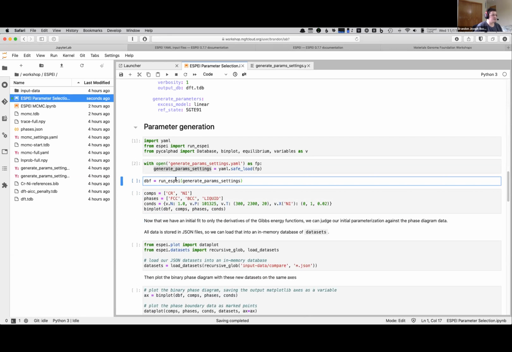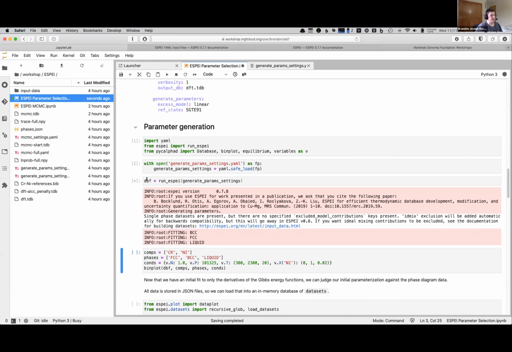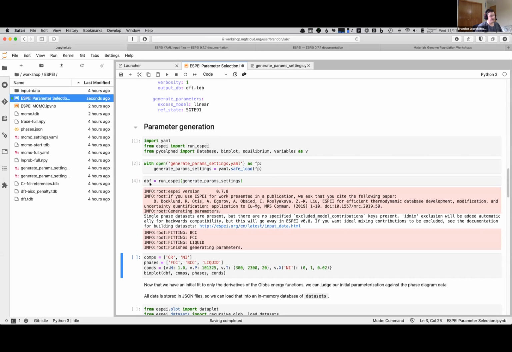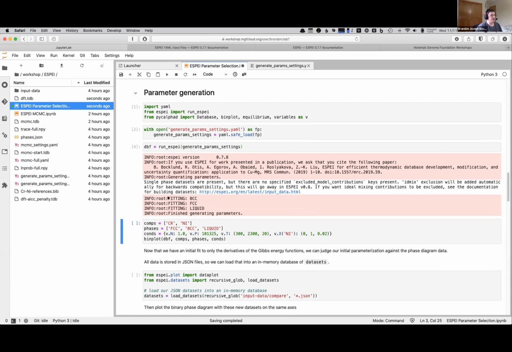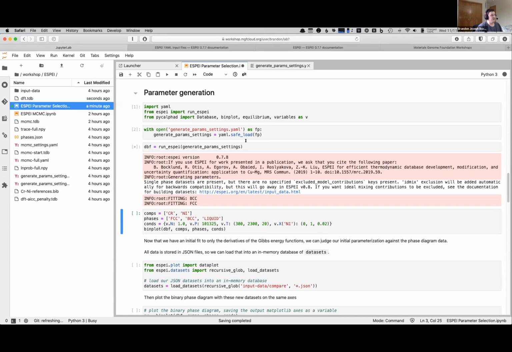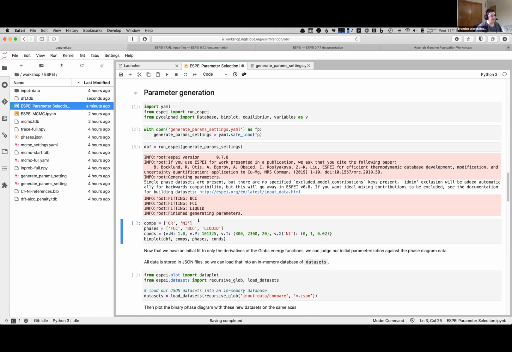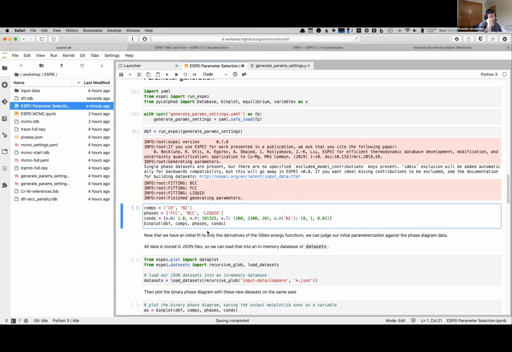Okay. So now that we've loaded this settings dictionary, all we have to do is run it. If we run this cell, we can start to get output according to the verbosity that we chose. We chose the medium verbosity option, and so it will fit all the phases that we selected in our phase data, our phase JSON file. So BCC, FCC, liquid, and it finished. You can see that this ran in less than a couple seconds. I could run it again, and we can see it takes maybe 10 seconds maximum to generate these parameters.